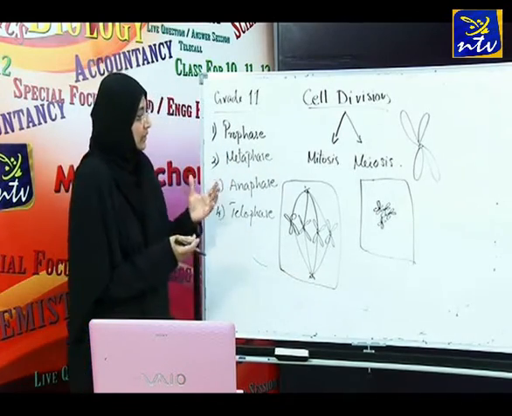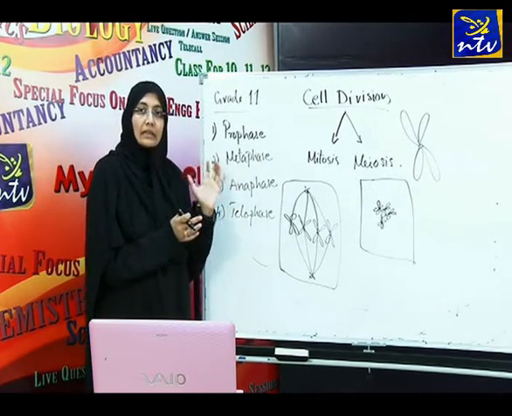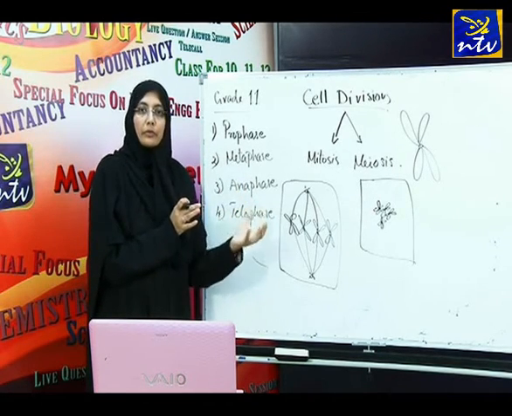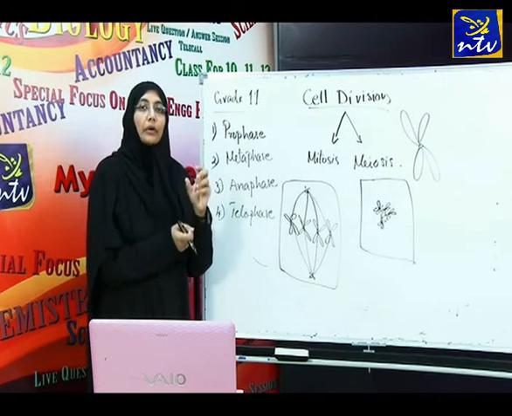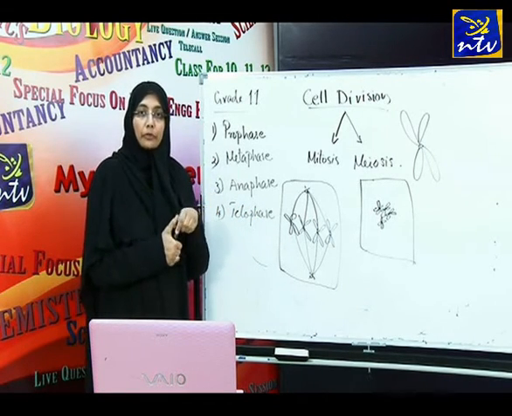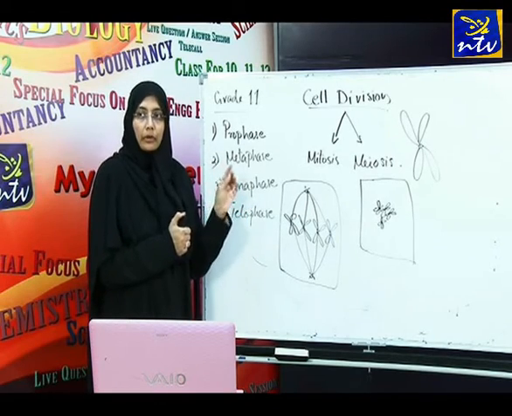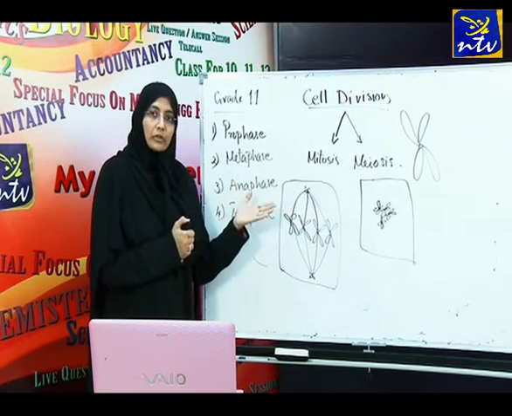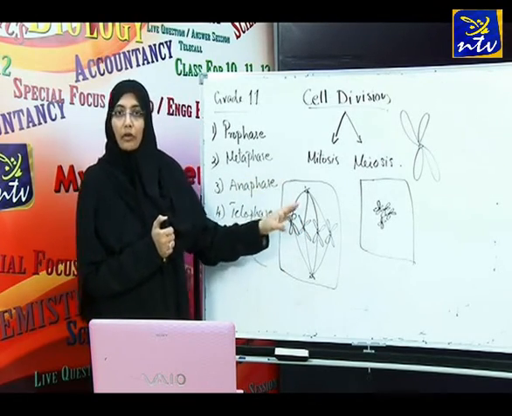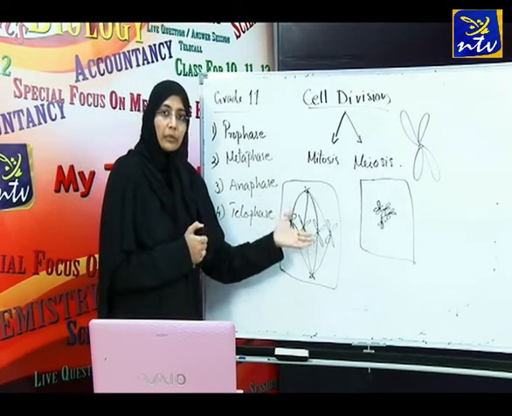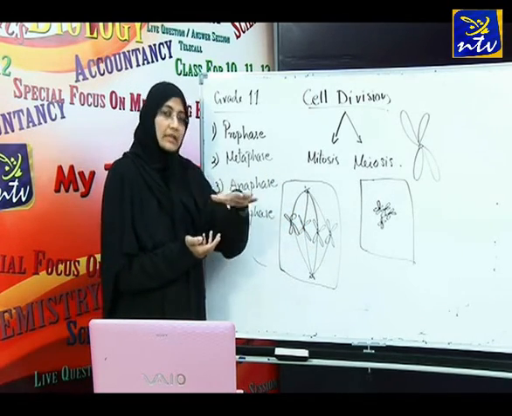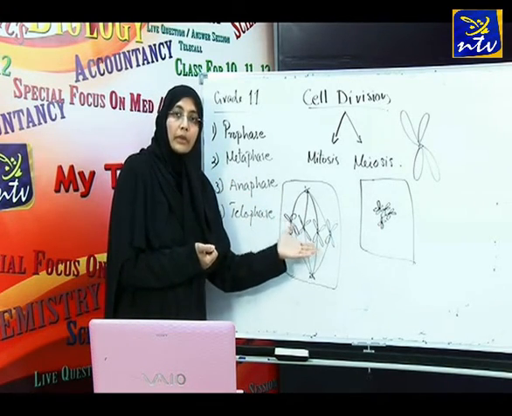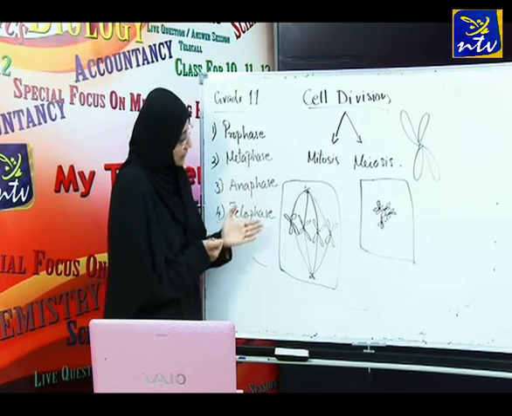So here we can see that metaphase is the easily identifiable phase, and normally we use this metaphase for all the karyotyping procedure, because during karyotyping we have to identify the chromosomes based on the position of the centromere, also based on the shape as well as the size of the chromosomes. Now these chromosomes are better studied at metaphase of the cell division, because they are more visible in metaphase. Cells will be arrested in metaphase using some chemical substances like colchicine, and the chromosomes will be studied during metaphase. Now let us continue this.